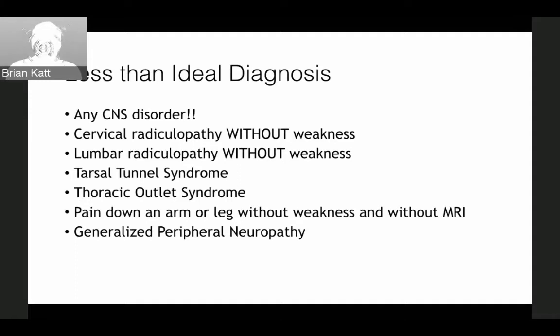who can't pick up their toes. You get an MRI, it has that disc herniation. Their hamstring deep tendon reflex is absent. They have numbness over the L5 nerve root distribution. That is an example of an acute right L5 radiculopathy. Pain, weakness, and sensory loss.